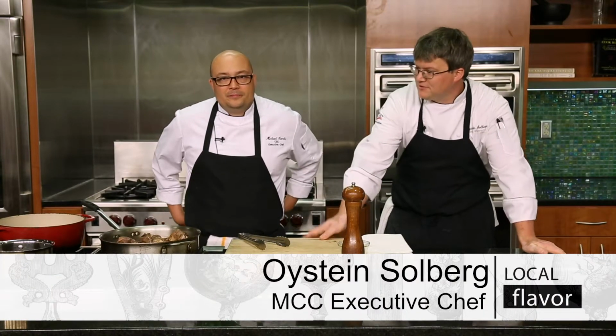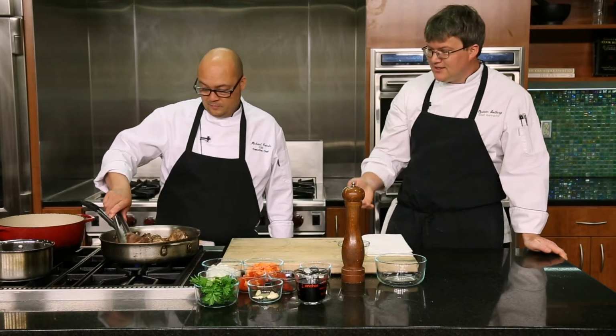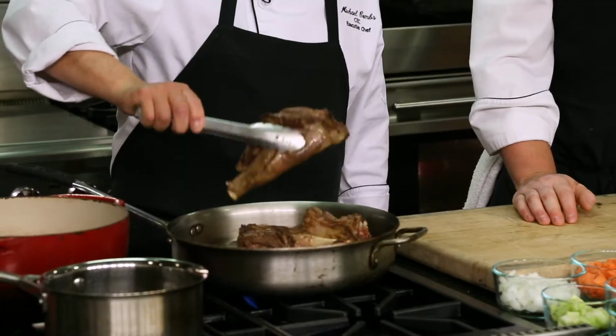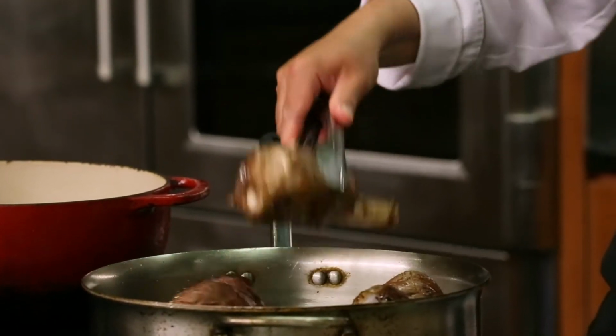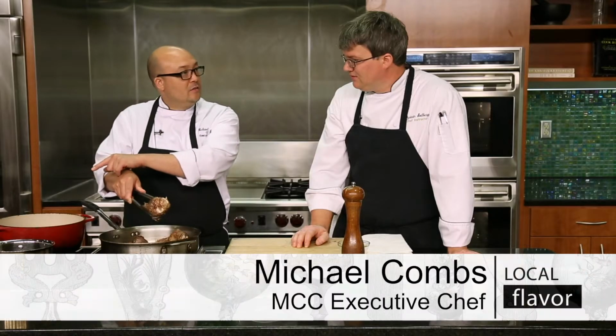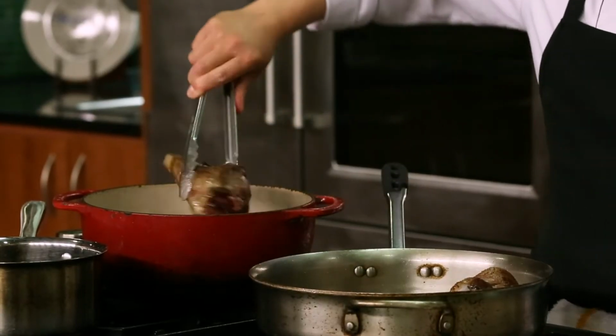All right, we're back here again, and the lamb shanks are looking phenomenal. They're seared on all sides. They're looking pretty darn happy. I have to agree. So I'm going to put these guys in this pot here. This is where we're going to finish our... So that's a Dutch oven, right? It is. This is a Dutch oven.